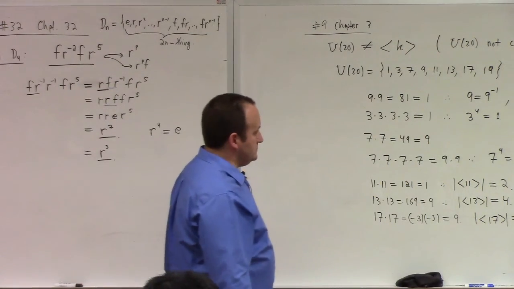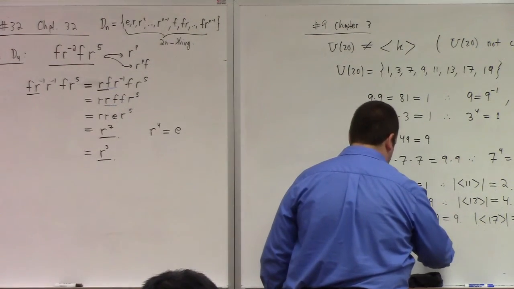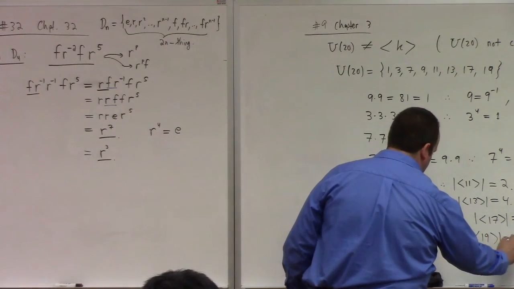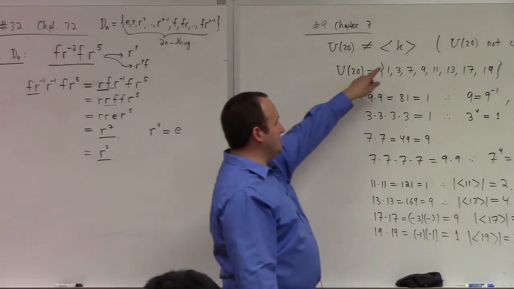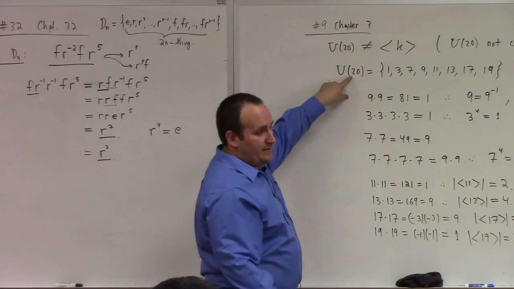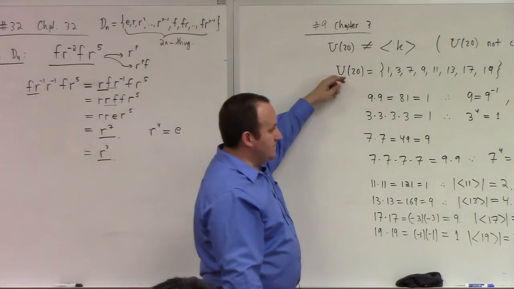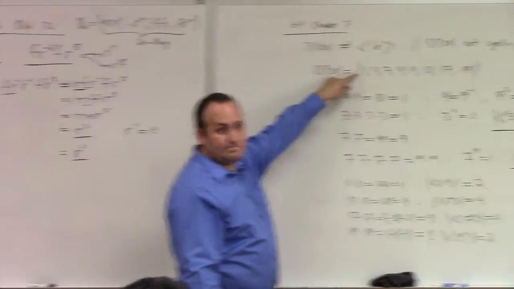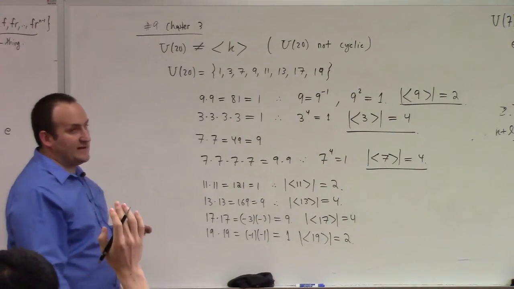I remember we did the same. Yeah, 19 is very good. 19 times 19 is minus 1 times minus 1, which is 1. So the subgroup generated by 19 has order 2. If we were going to get U20 as a cyclic subgroup generated by one element, at least one of the elements would have to have order 8. And none of them do. Of course, the order of the identity element is 1. I didn't even bother with that one. So, therefore, U20 is not cyclic.